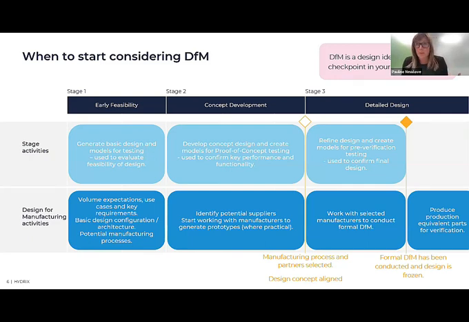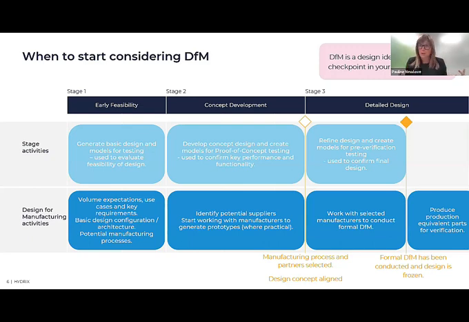As you get into concept development, it becomes a lot more specific. In the early feasibility phase, it's not necessarily specific things that you put into your CAD, but as you get into the concept development, it becomes much more like that. This is also where you want to start looking at, depending on what your design looks like and what type of materials are required and what type of manufacturing processes, this is where we recommend that you go and start talking to manufacturers. And as a minimum, by the end of stage 2, this concept development stage, before you go into the details of design, you should have your supplier selected.